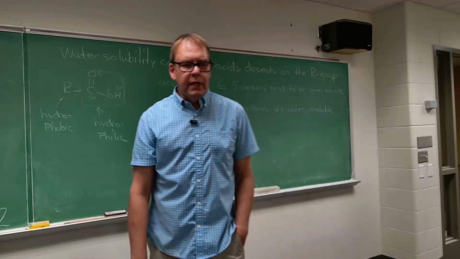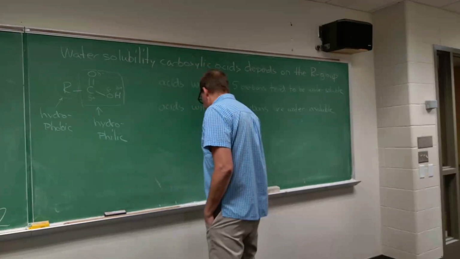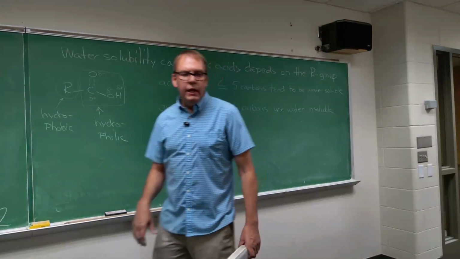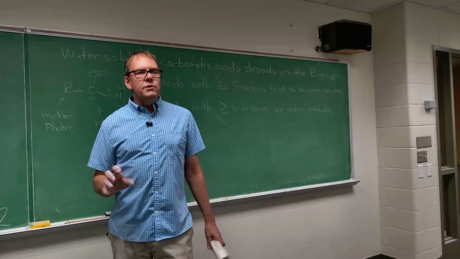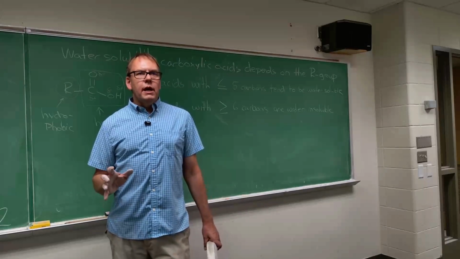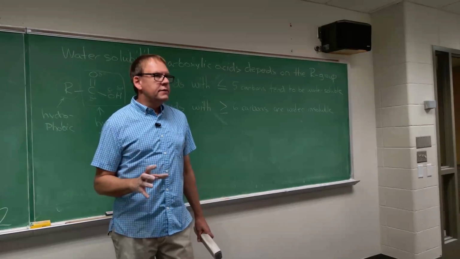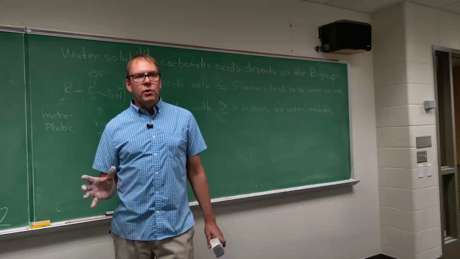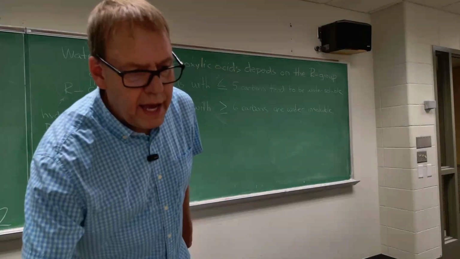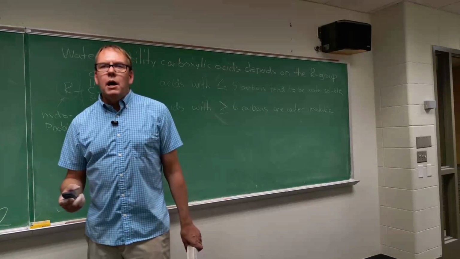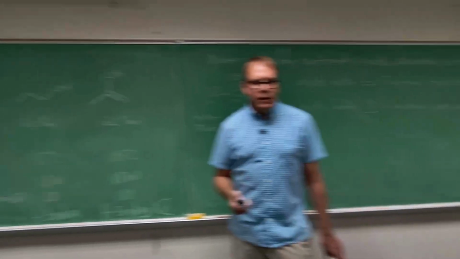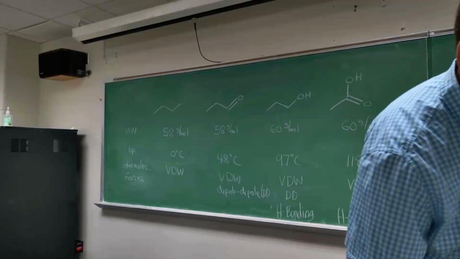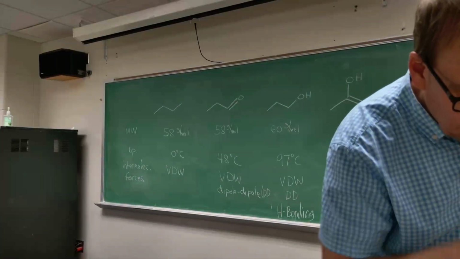Let's talk about their acid-base chemistry, because this is really the most important thing for carboxylic acids at this point. Later in the course, we're going to look at other reactions of carboxylic acids where they do something else, but primarily what you have to think about with a carboxylic acid is that this is a molecule that wants to donate a proton. So if you give it a base, it will give up its proton to that base. That's what we're going to talk about now, and just get familiar with that chemistry.